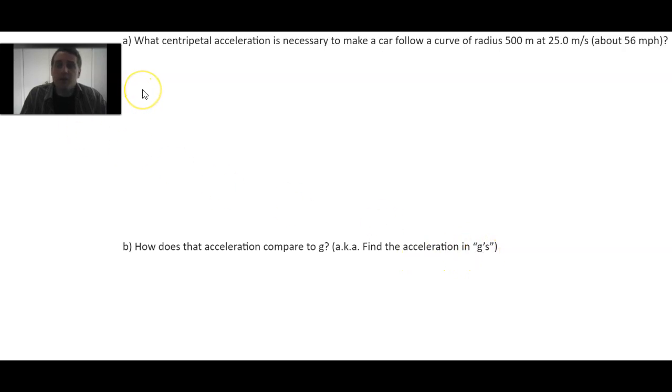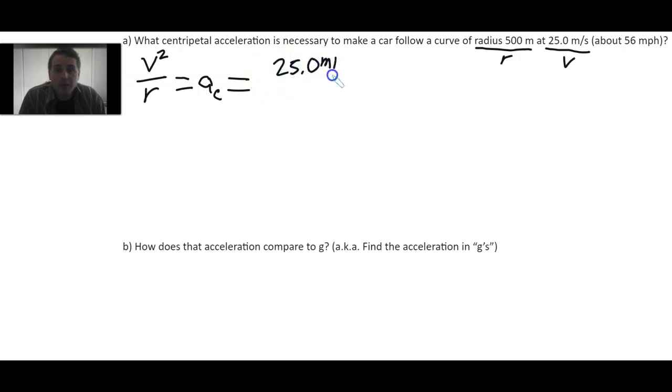Well, the idea is that we should first start with the equation for centripetal acceleration. So I'll write that here to start. That should be v squared divided by r. And let me make that square look a little better. V squared, there we go, divided by r. And that is the equation for the centripetal acceleration. Now notice, the v is known, that's here, and the radius is also known, that's here. So, given it's velocity squared divided by r, and we just want the magnitude, we can go ahead and plug in.